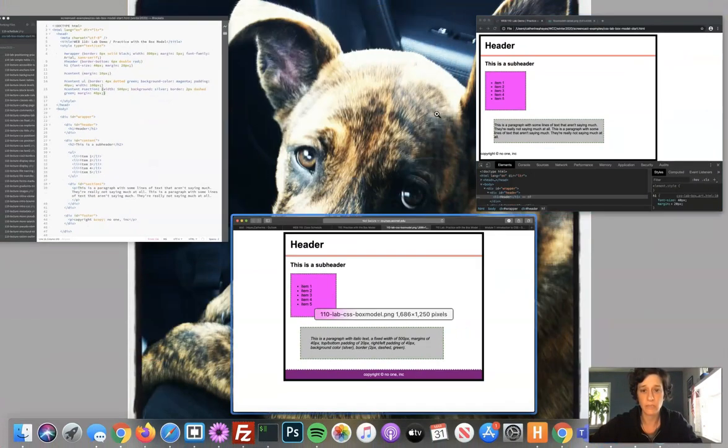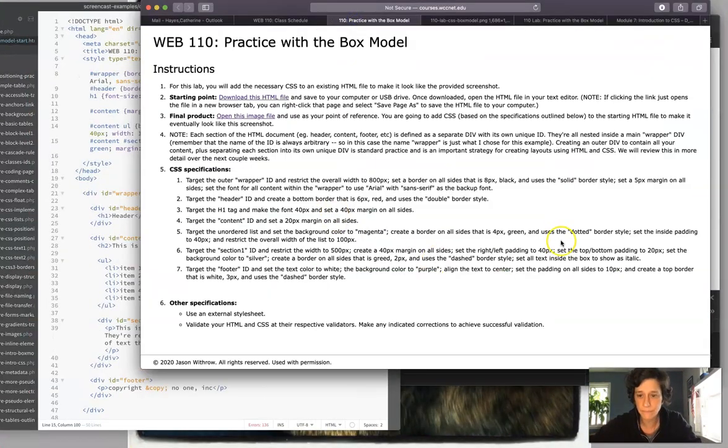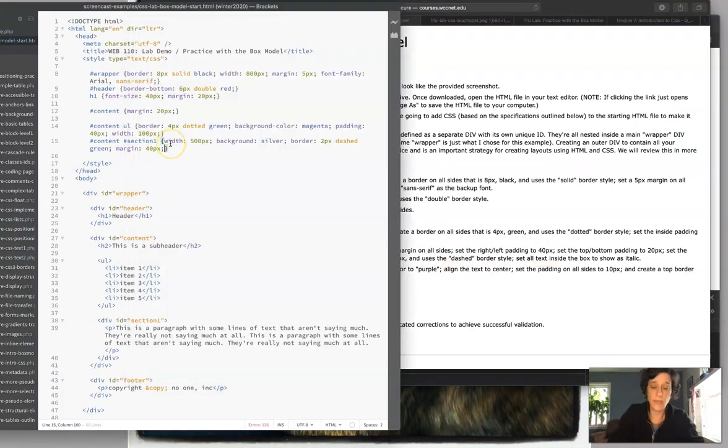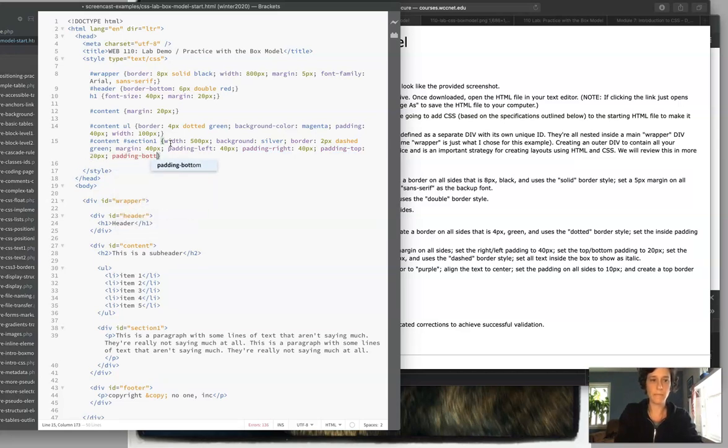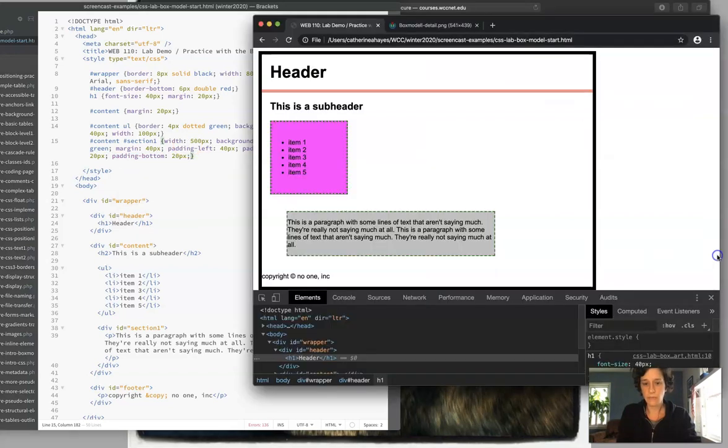The specifications said right and left is 40, top and bottom is 20. So I have some options. I could set each individual one like this, padding right, padding top, and padding bottom. Perfectly fine to do it that way.